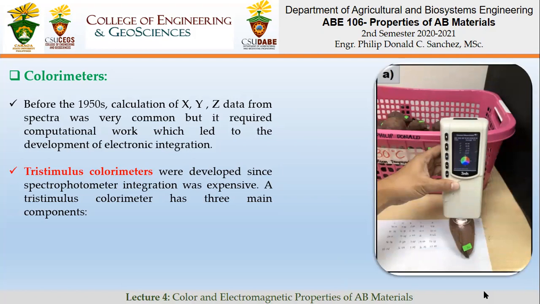I used this during my master's thesis. This is the handheld colorimeter. If you can see in the picture, when you get the color value of the product, there's a flash of illumination first. It will flash before giving you the values in terms of L, a, b, h, and chroma. The L represents lightness, the a represents redness to greenness, the b represents yellowness to blueness, the h represents the hue, and the C represents the chroma.